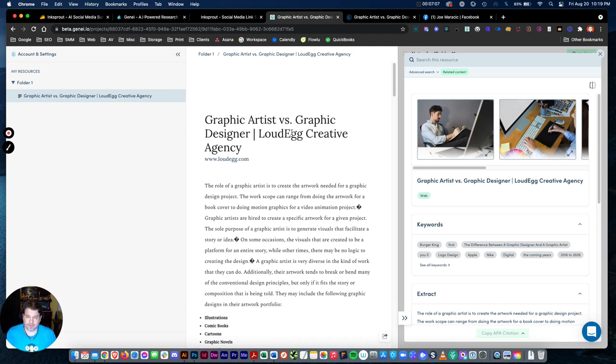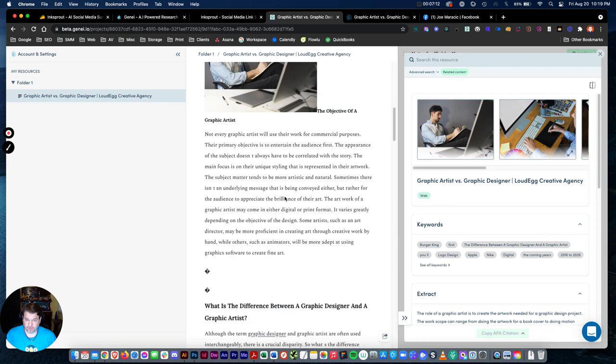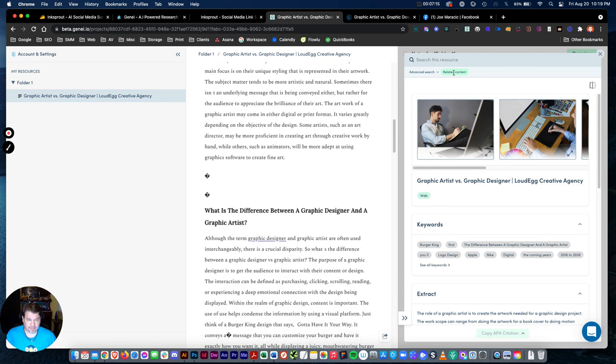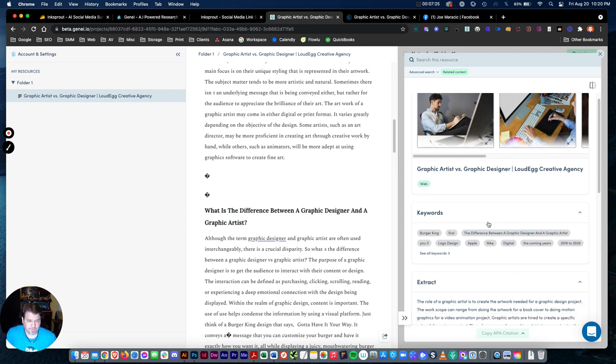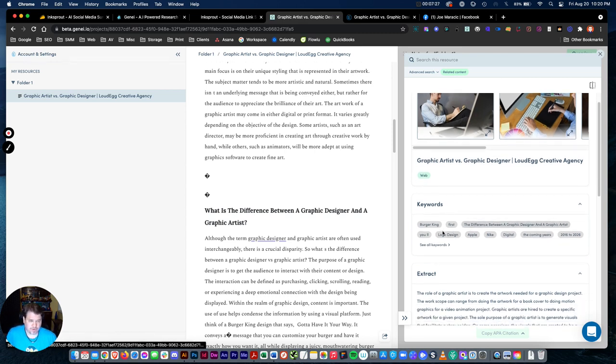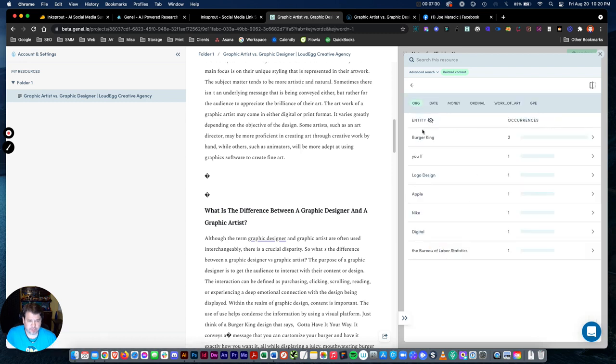Click on it, and you'll see in the middle, that is my blog post, the article with the photos. And then on the right-hand side, you have the resources. It's kind of like Phrase, with the research part of it. And you can go through here if you want to see the keywords that are showing up in the article. It'll give you the occurrences. It's great. This is good for SEO. Still playing around with this part, but I do like that it shows keywords.